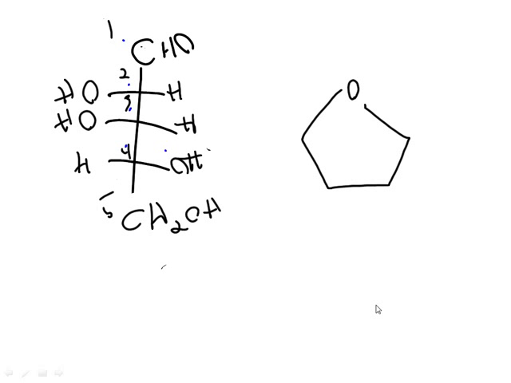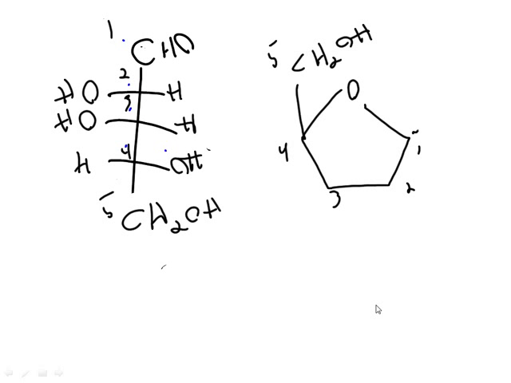Because it's D, we look at carbon 4, the last chiral center, the one at the bottom, to determine that it's D. Since the OH is going to the right, that's a D. And so on the Haworth projection, we stick the carbon going up. So carbon number 5 is sticking up. So this is carbon 1, 2, 3, 4, and 5.